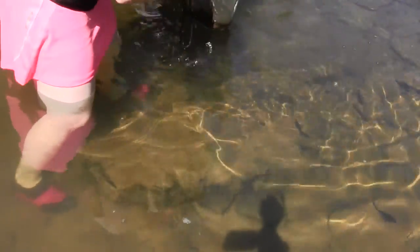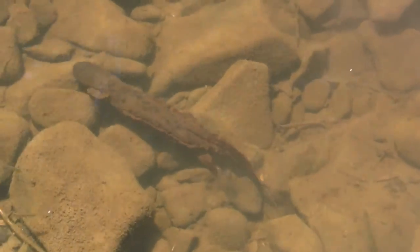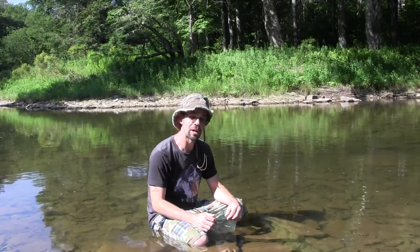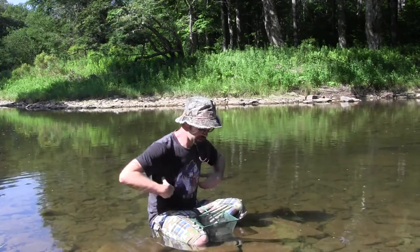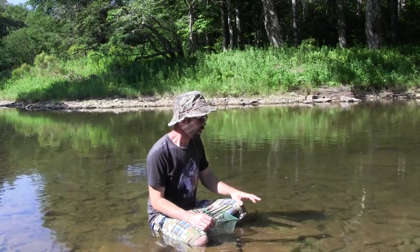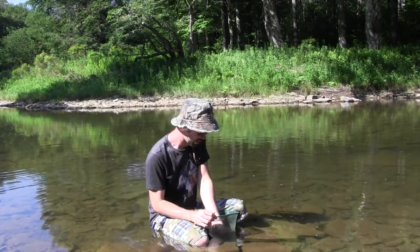We are down on one of West Virginia's many rivers today and I just found one of the largest salamanders — not only that I've ever held, but the largest salamander native to North America: the eastern hellbender. I've got them right here in this net. I want to keep them in the water because they use the flaps in their skin to breathe. They like these nice cold high-oxygen rivers that have plentiful crayfish for them to eat.